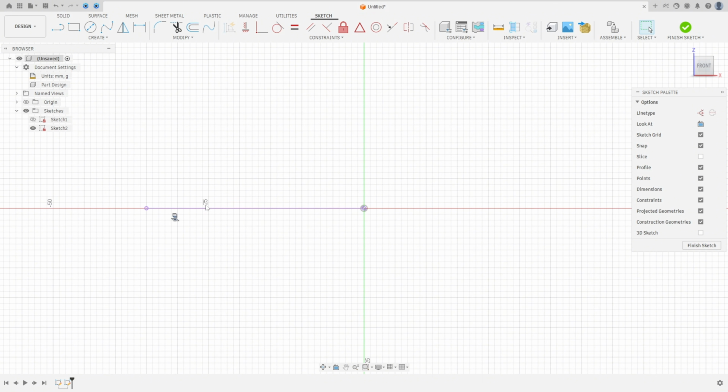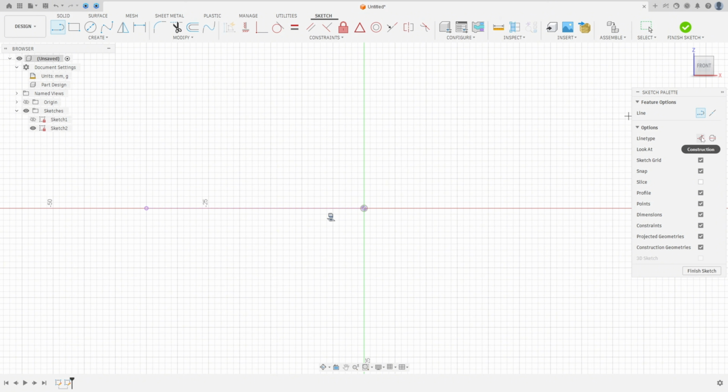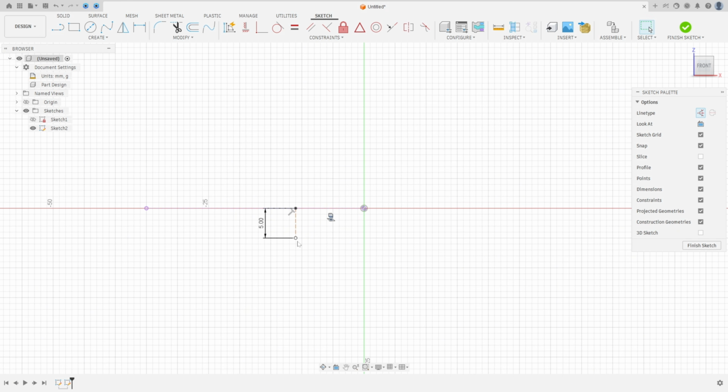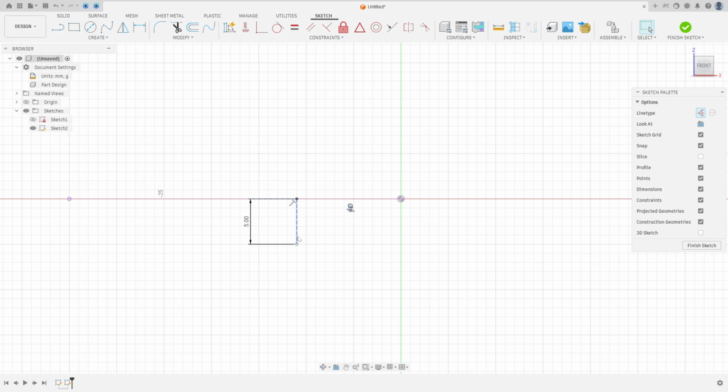And we have this line, select this line here, make this a construction geometry. And select the line and activate the construction line type. Make a line here with 5 millimeters of length. This line is a vertical line and coincident with this construction line here. And the distance between this construction line and the midpoint is 12.5 millimeters.